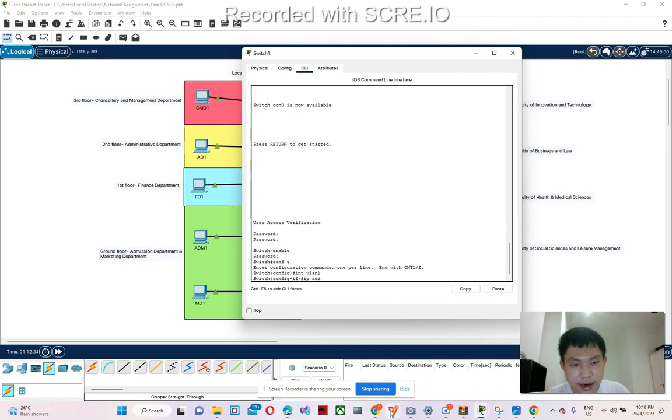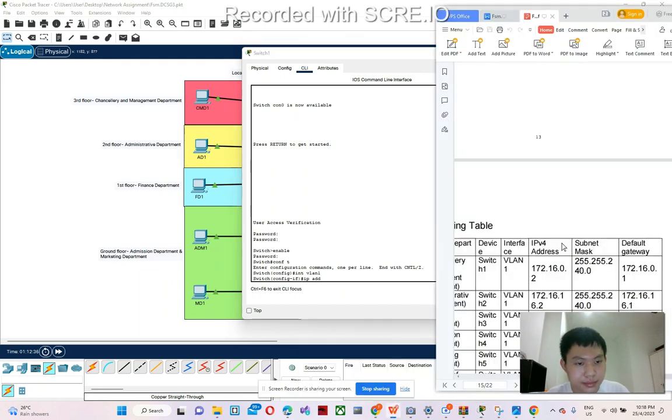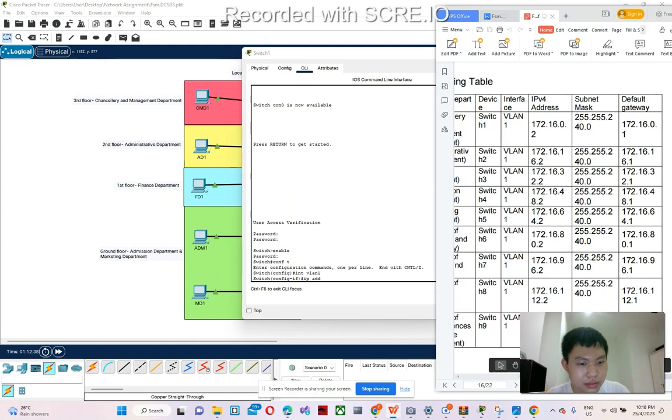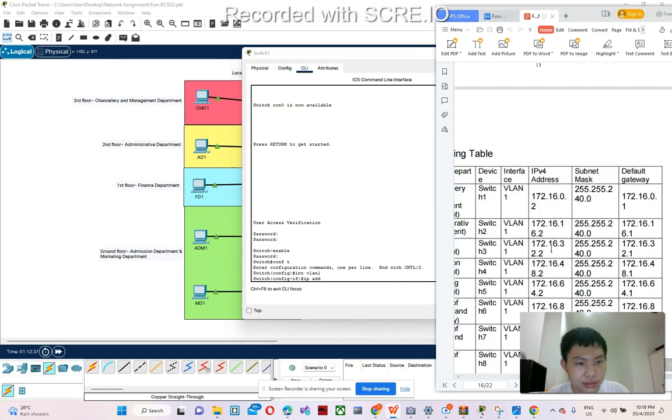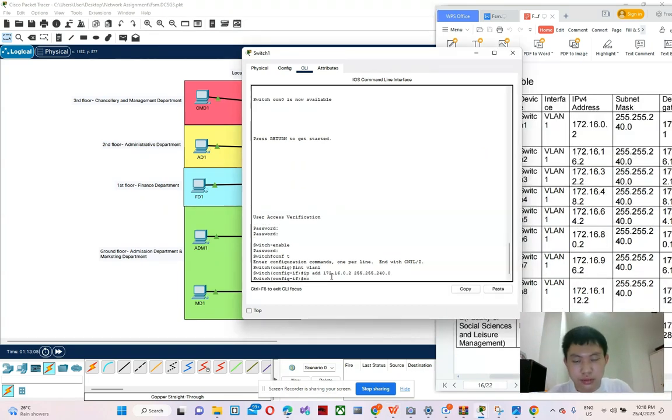And where to find this IP address is from here. Switch 1, VLAN 1, IP address is 172.16.0.2, and the subnet mask is the same. So just key in. And no shutdown.